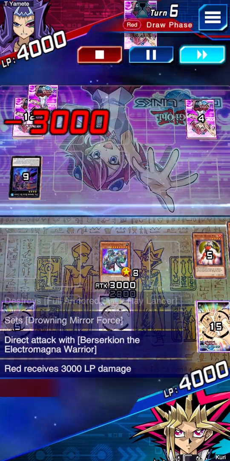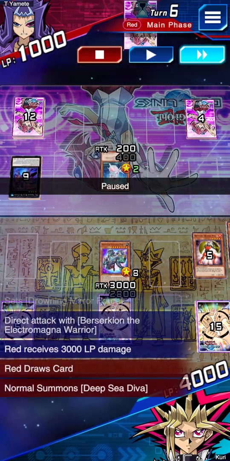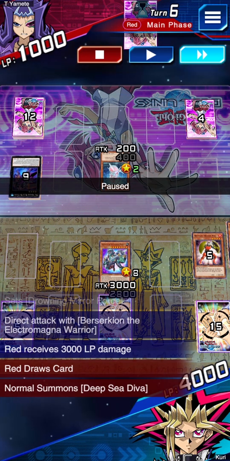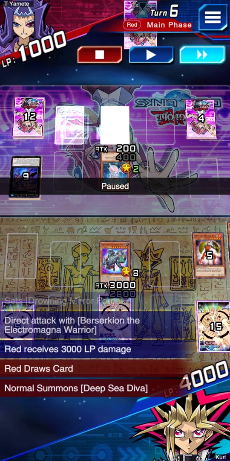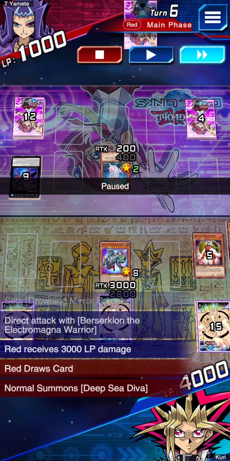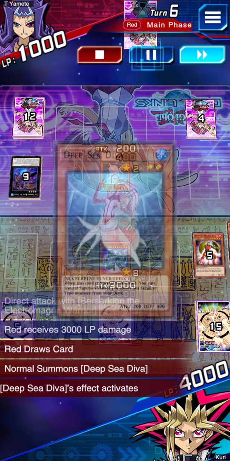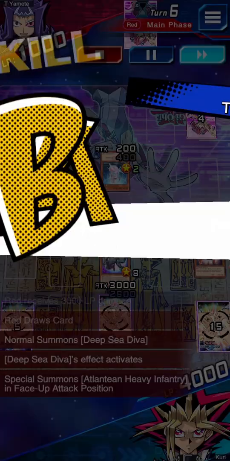And we swing for 3k, and at this point, you know, it should be hard for most decks to come back from removing their 3 back row, 2 monsters on the field, and the Necro Valley. But of course, just top deck Diva, bro. It's that easy. But okay, let's see.